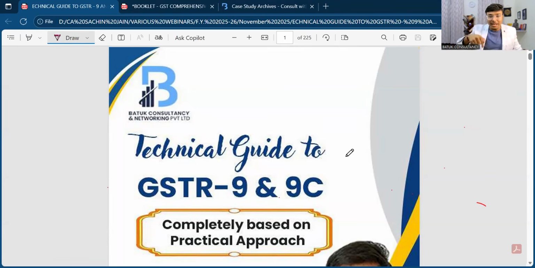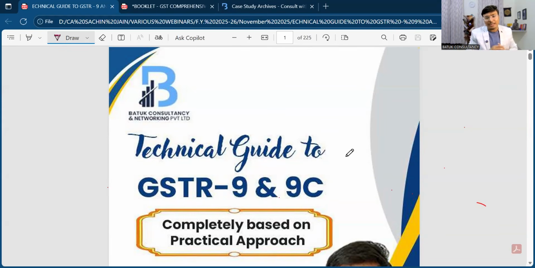Okay. So this time when we file our GSTR 9 and 9C, we'll file with reference to law as well. Hence we have taken the time of 4 hours from you. If we just needed to fill the figures in the GSTR 9 and 9C, the session may be completed in 45 minutes. So we'll discuss from the law perspective as well, and the importance of GSTR 9 and 9C.